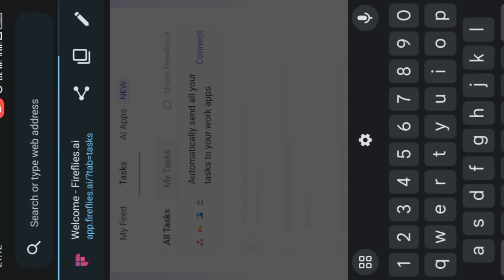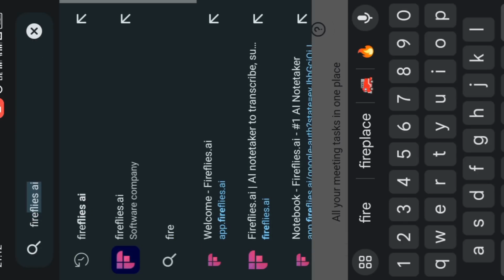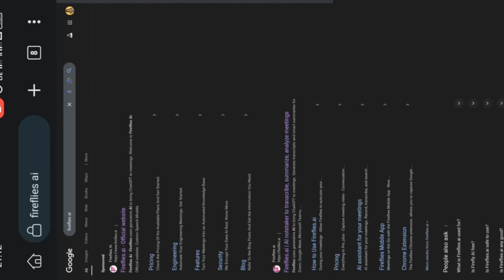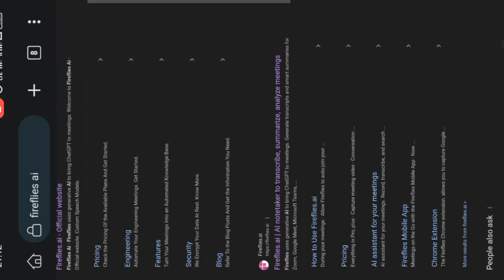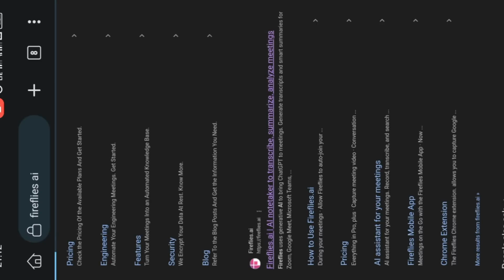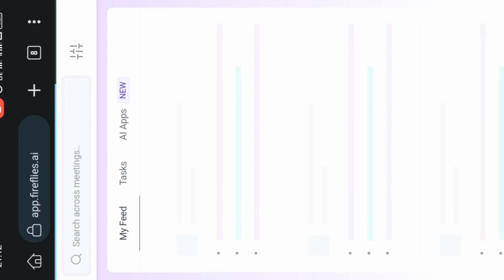So you can just head over to your browser if you want to get started with Fireflies. But you have to ask your client if it is okay to use AI tools like Fireflies for the meeting. So I searched Fireflies AI, and I get to see the Fireflies AI option. Remember, do not record without your client's permission. Even if you are not in the meeting, your client can record for you.